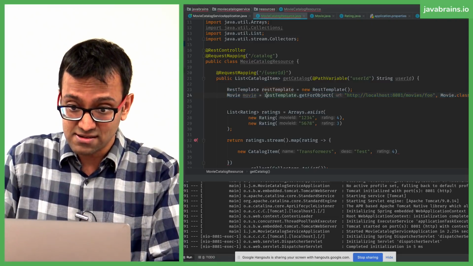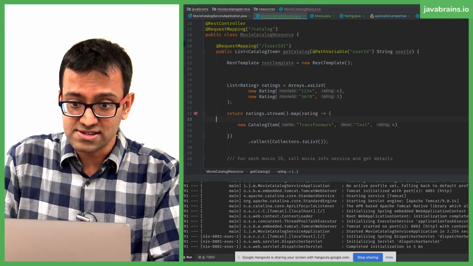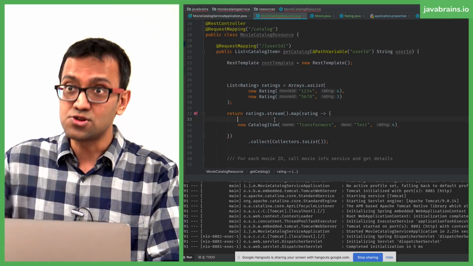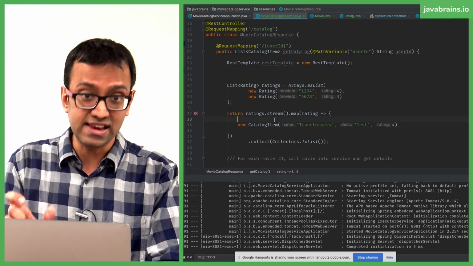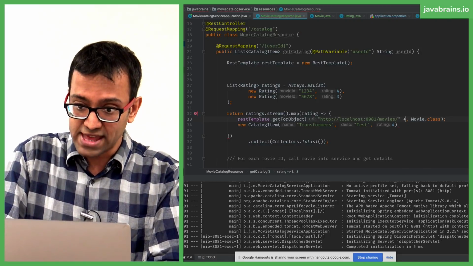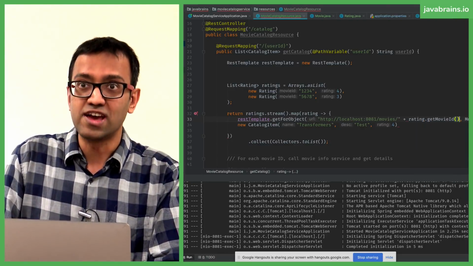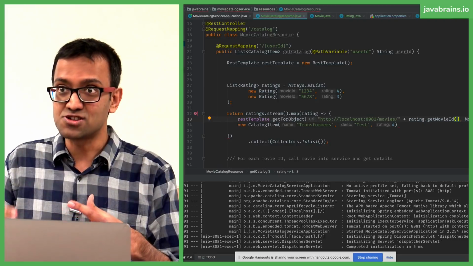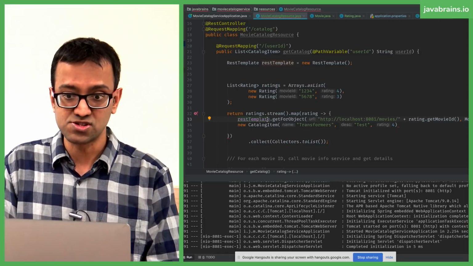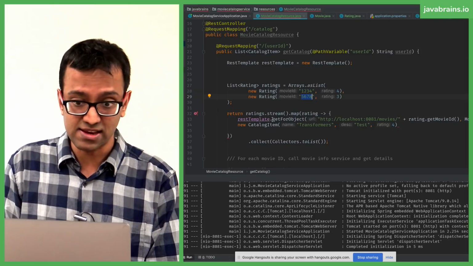So I'm going to use this piece, get rid of this here. And what I need to do here is, for every rated movie, I need to take that movie ID, and I need to call the movie information API with that ID. Okay, so I'm going to call this, but not with foo all the time. I'm going to append the rating.getMovieID. Okay, so for each iteration, it's going to make a separate call, and what it gets back here is that particular movie. So first time, it's going to make a call to movie ID 1234. Second, it's going to make a call to 5678.